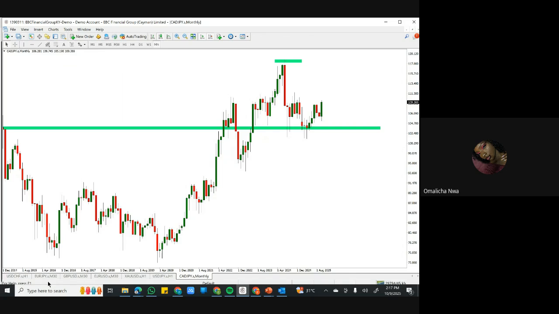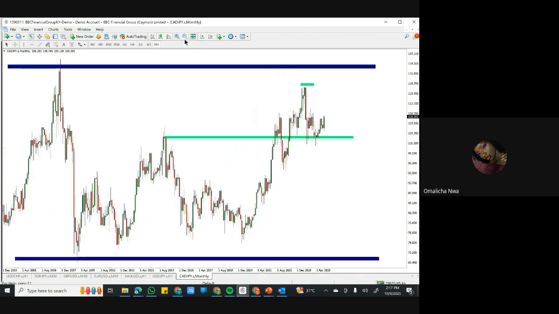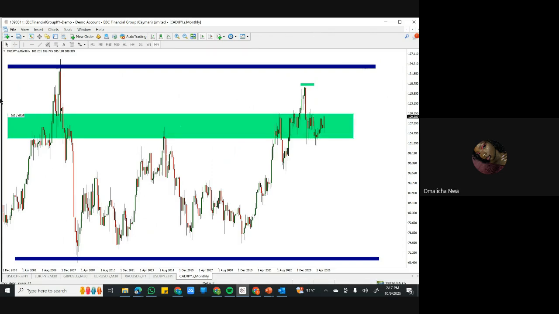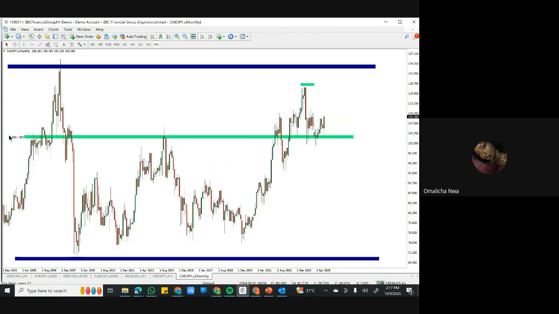Remember, it is not a line and it is not just one candle, it is a zone. The moment she said the first red candle, she just told me that price resisted here. And from dragging my chart out, you can see that price actually did resist on that line. Let's take it all the way in so that you will see it is not just a line, it's not just a red candle. You can see that price resisted all the way. Look at where price resisted. Look at here, here, here, here.